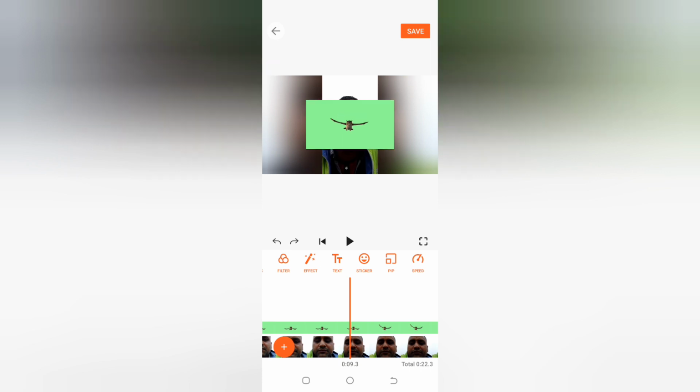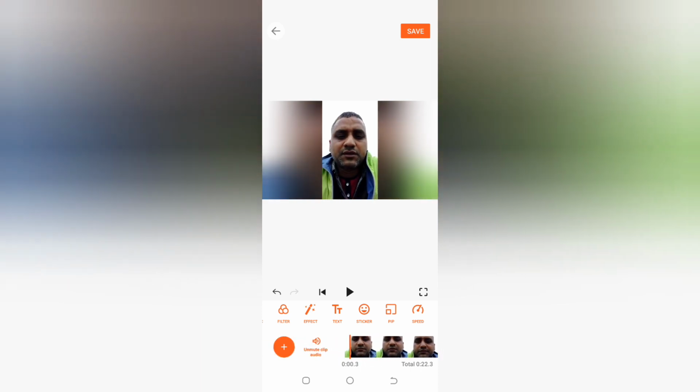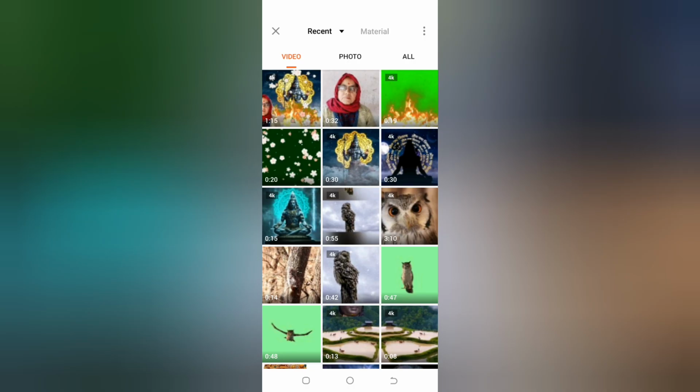While using the chroma, you need to understand the basic principle of editing, because after you insert a video by using PIP, then the chroma option will appear, and you need to just click the chroma. Let's do it again.